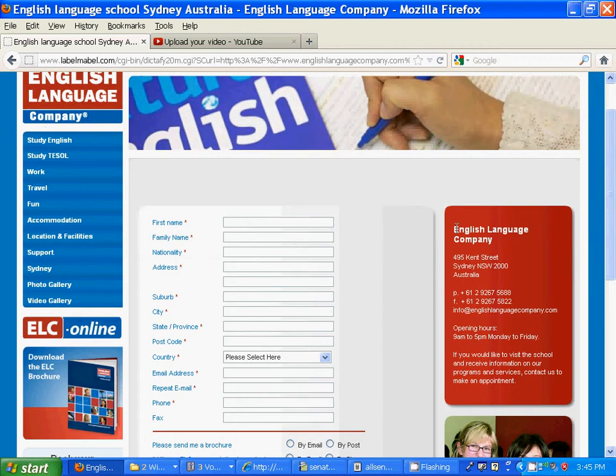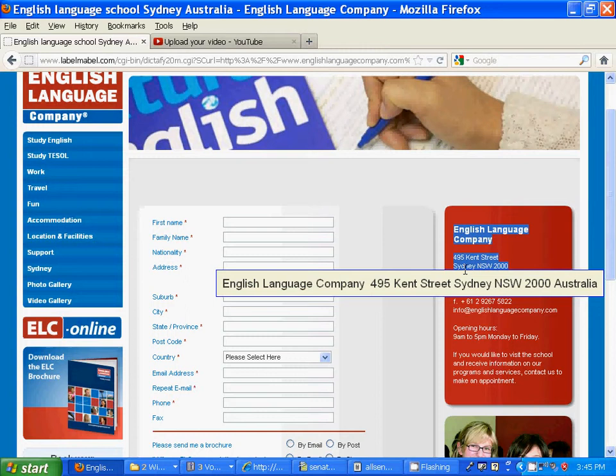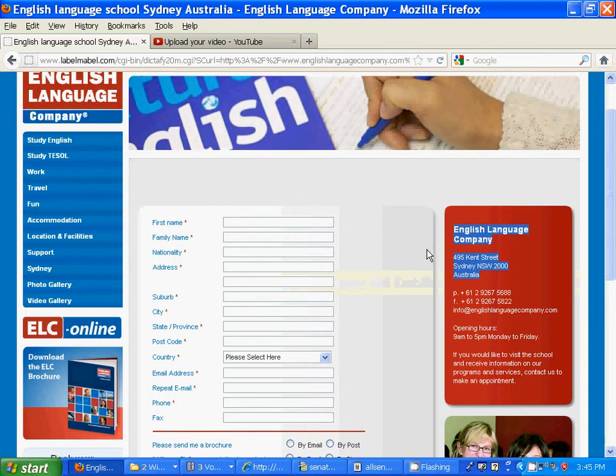We'll select the name and address. We'll put the cursor within the selected area. That's very important. You have to do that. And then we'll hold the shift key down. And you can see a pop-up comes up, and that means that that label has been copied as a label back at the home base website.